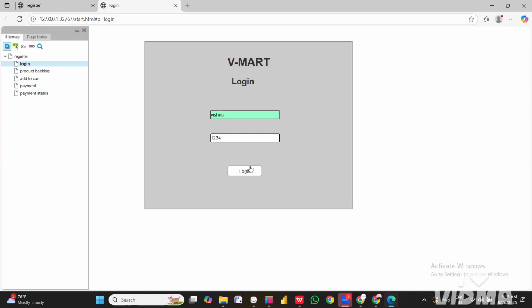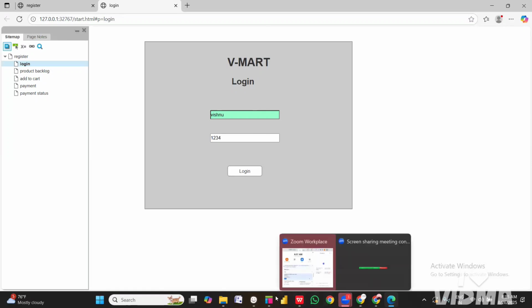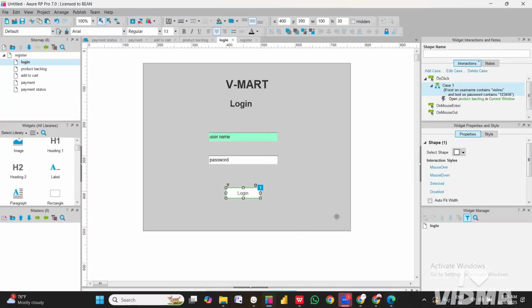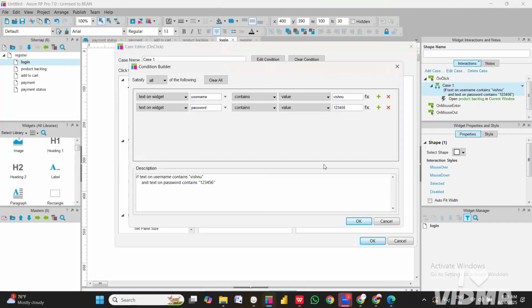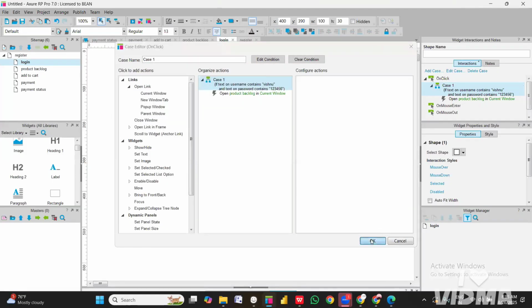Okay, so I gave this 1 2 3, and now I want to log into this page. So it is not working actually now. Just a minute. We gave the condition 1 2 3 4 5 6.